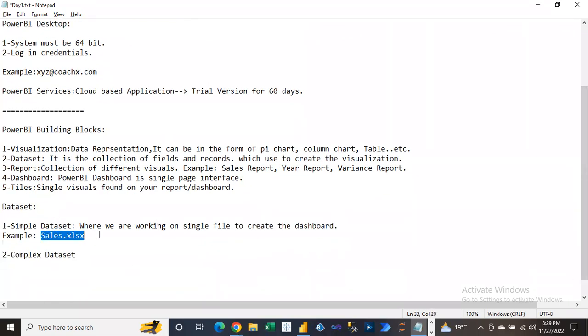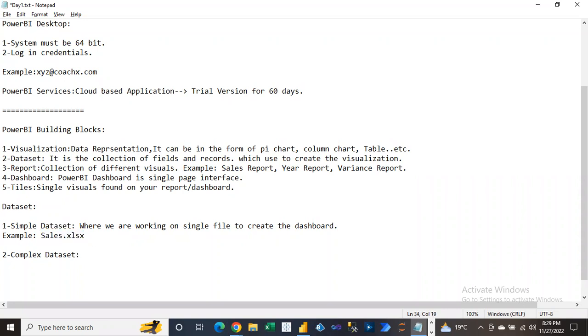Apart from this data source, you do not need to use any other data source. Whatever information you require to create your visualization is available in this file only. Apart from sales.xlsx, you do not need to use any other Excel file or any other data source. So this is nothing but a simple data set.